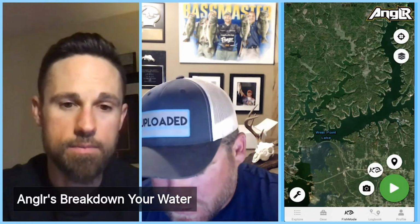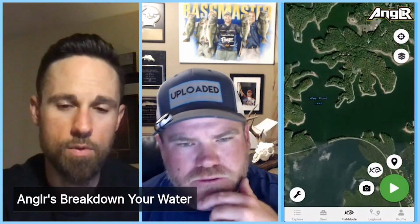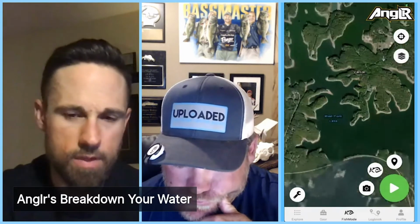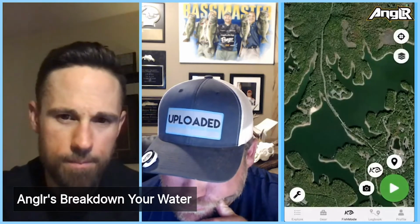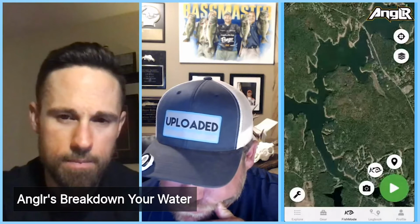There's a lot of water above that part of the lake. Is it more stained usually because it bottlenecks in these places? Yeah, it's generally a little more stained. I think the one creek off to the right, from what I remember, is named Yellow Jacket Creek. That's always a good creek. It's got one or two bridges in it. Yeah, that's Yellow Jacket right there.